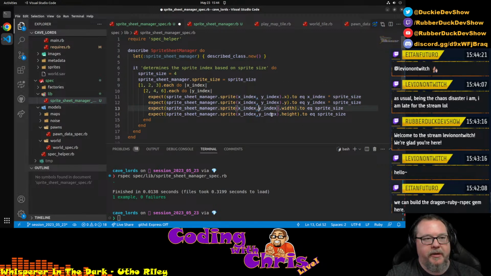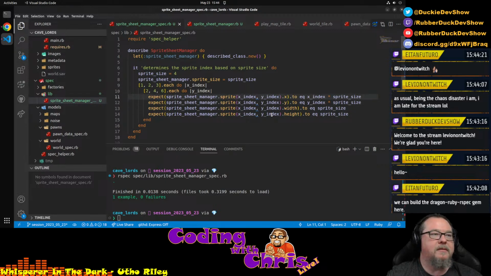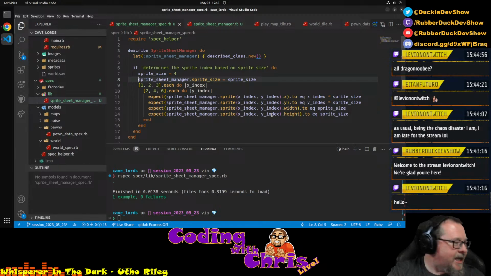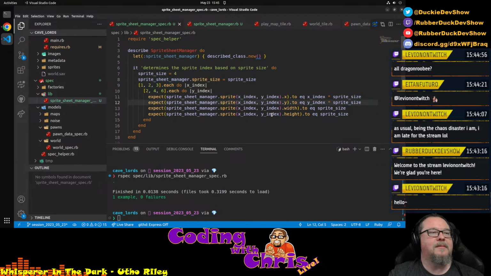Maybe I'll convince you to come on there and talk. Yeah, all DragonRuby. Well, see, now I've got this picture in my head of a dragon with a kangaroo pouch, and it's yellow and black striped. DragonRuby. See what you've done to me, Levi?